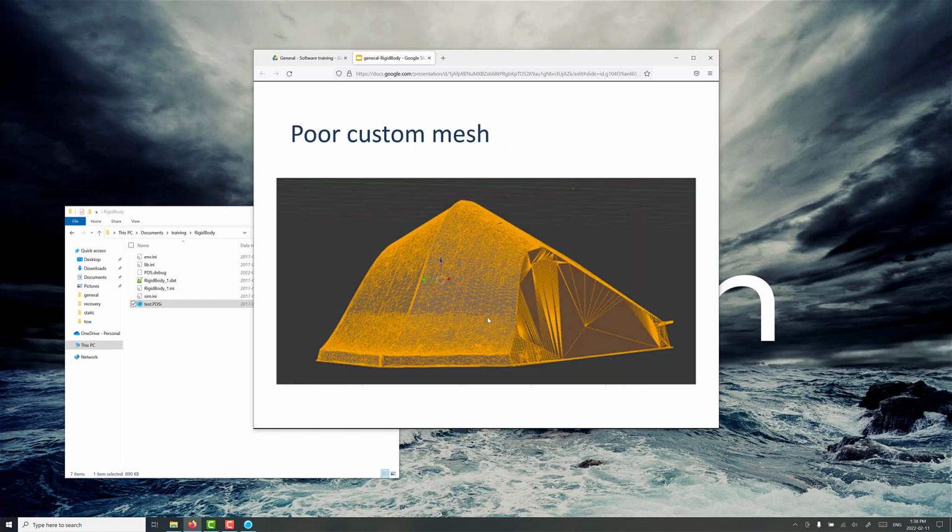This is an example of a poor mesh, for example. There's really big elements on the sides and way too many elements on this area of curvature. It's just not going to resolve, it's going to be way too computationally costly to run this, plus the distribution of hydrodynamic loading is going to be really poorly resolved over this kind of hull. So just taking a file straight out of a CAD program usually never works out very well.